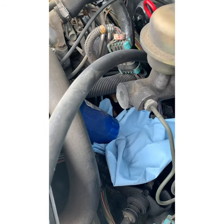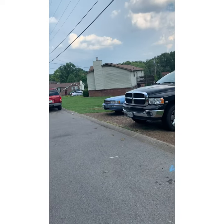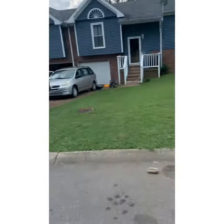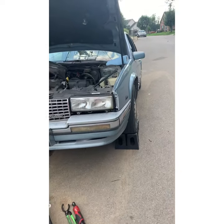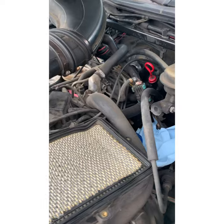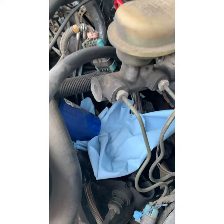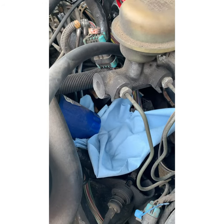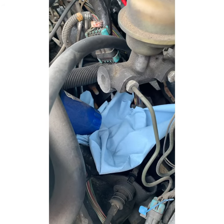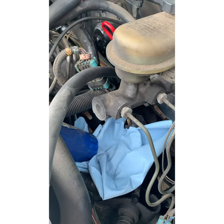So here we are, because you know, like I said, '91, that's the crack era. But it's the same as it is in my '94 Sedan DeVille over there. It's a 4.9, so there it is, and everybody knows where the oil plug is underneath the damn car. But I just wanted to show y'all that because it's unusual. So, but yeah, get some towels down. We'll try and keep as much oil as possible from getting all over the fucking motor. I'll let y'all know in a minute.